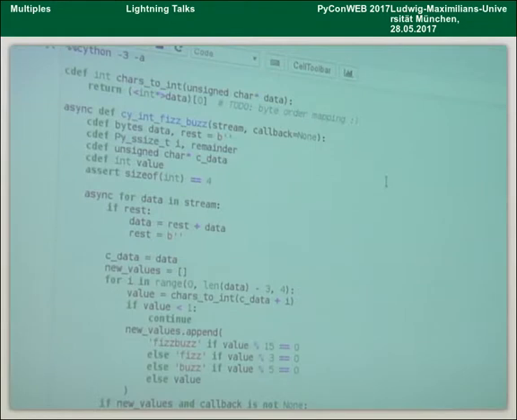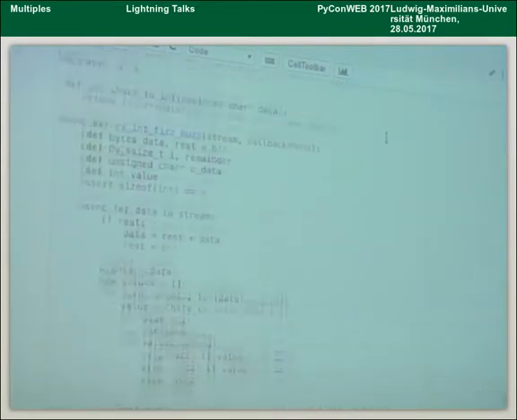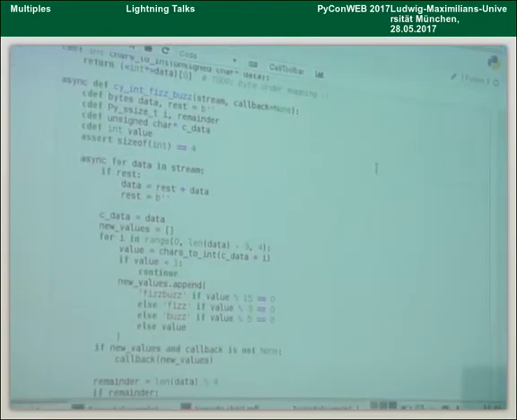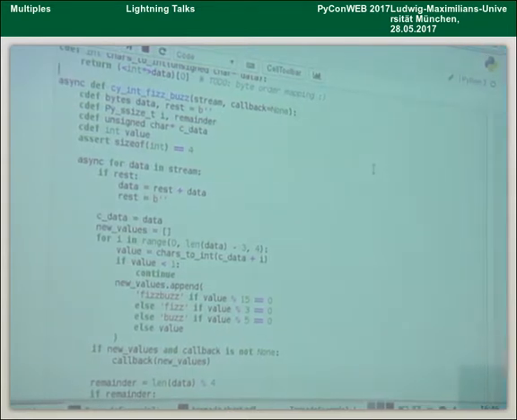Okay. Why would I want to do it? Well, it's faster, but I can also use Cython to do the usual stuff that I do with it. I can speed up code, but I can also talk to C libraries and use C code. And so here's a little example where I implement a coroutine which does protocol decoding at the C level, so I get a byte string in. I decode it really in C code so that I get the fastest possible decoding for that line. And Cython will compile it into a coroutine, a normal Python coroutine, and it's going to decode it fast for me. There you go.